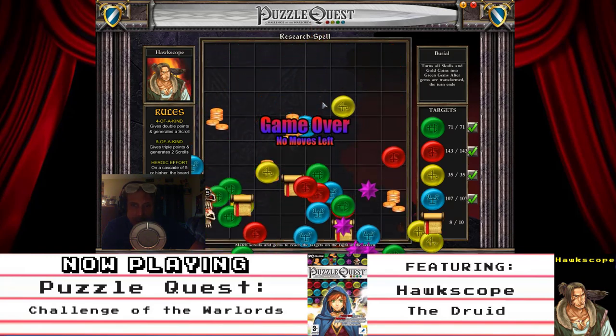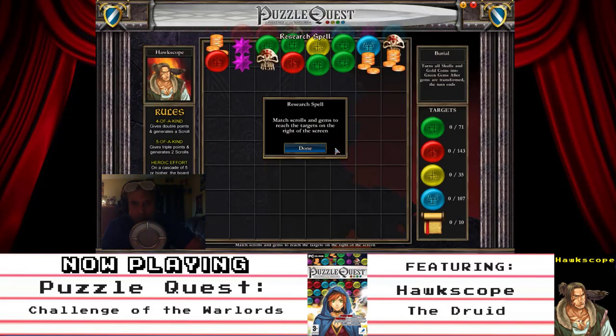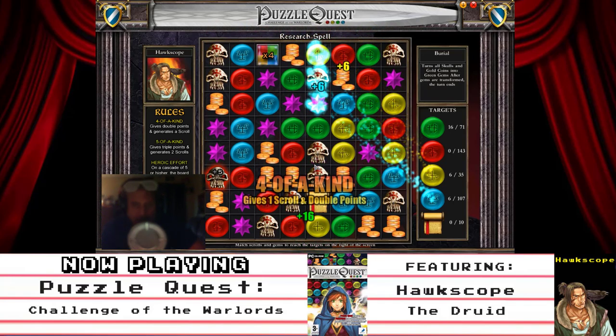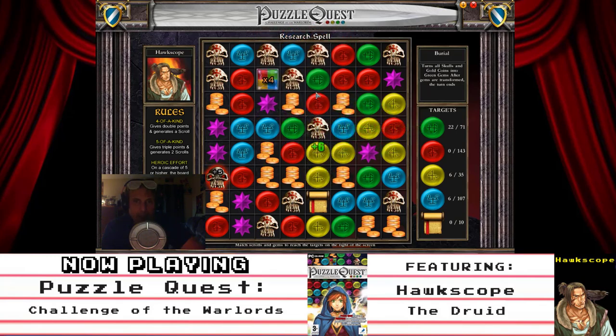I ruined it! I had 8 out of 10 scrolls! Sorry. I had a chance, but I blew it. Let's get back into the game. Green stones. Yellow stones.